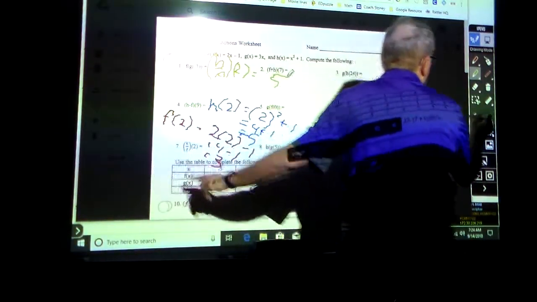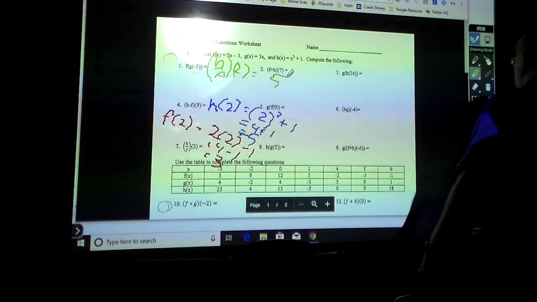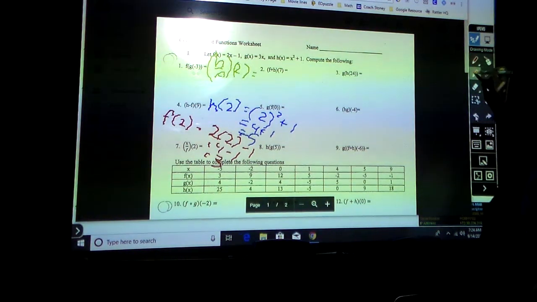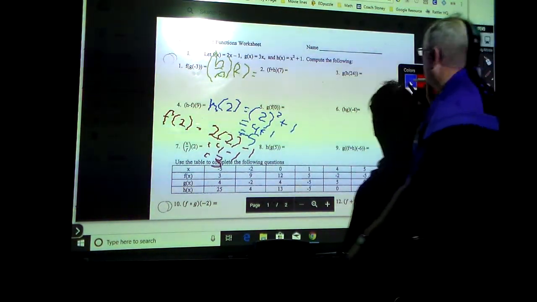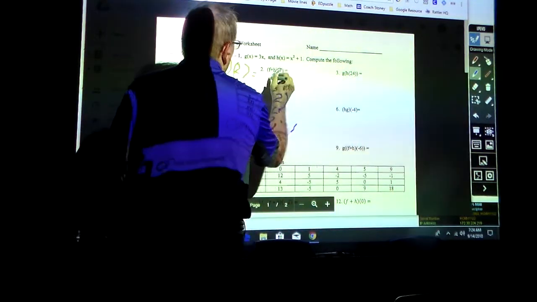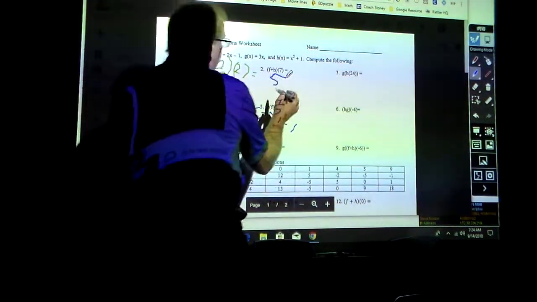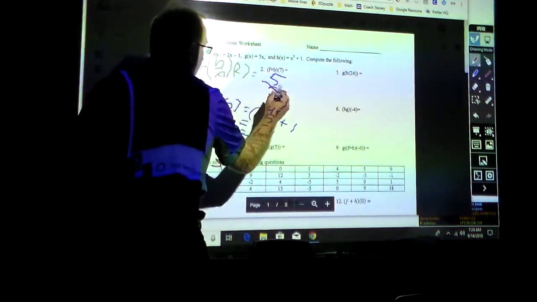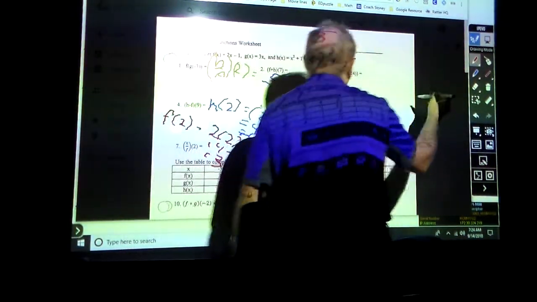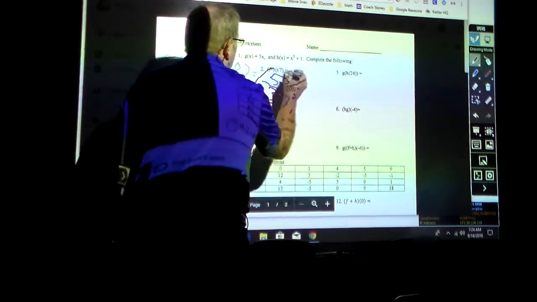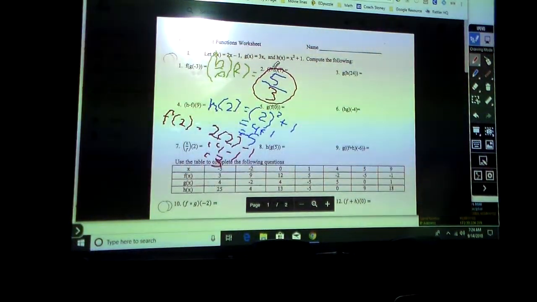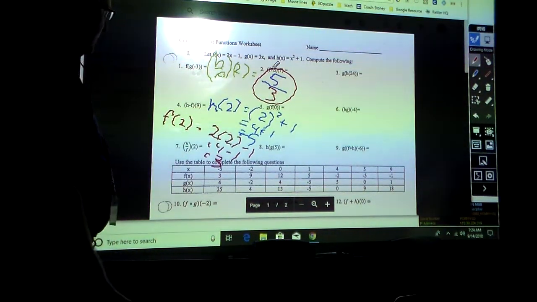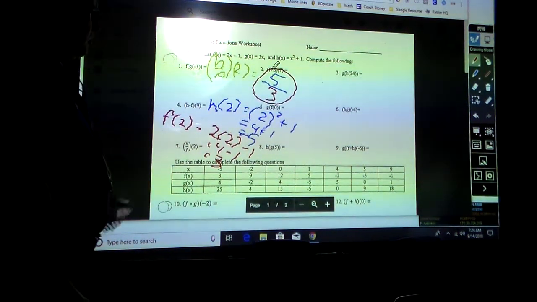I'll tell you what, let's undo that one. Oops, let's put that back on the blue. That was blue, 5 divided by the 3. And that would be my answer right there: 5 divided by 3, for h of f of 2. Woo! Nailed it. That's a lot. Hope you have that down.